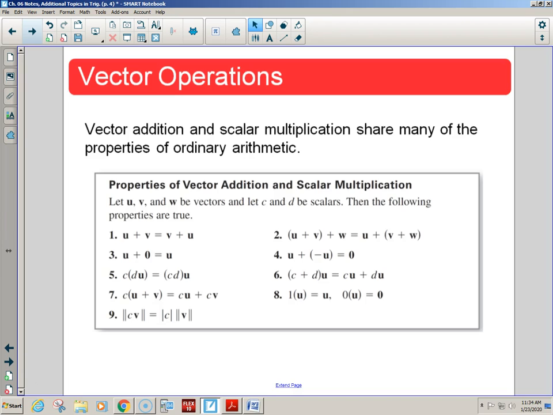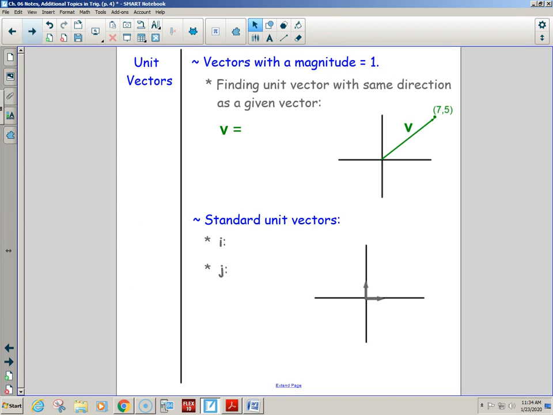It's kind of like some ins and outs, some caveats of properties. Instead, let's talk about one other way to do components. Because I've been saying that there's one way to do components, which is, let's write this guy as 7, 5, because starting from the origin, I would move 7 to the right and 5 up.